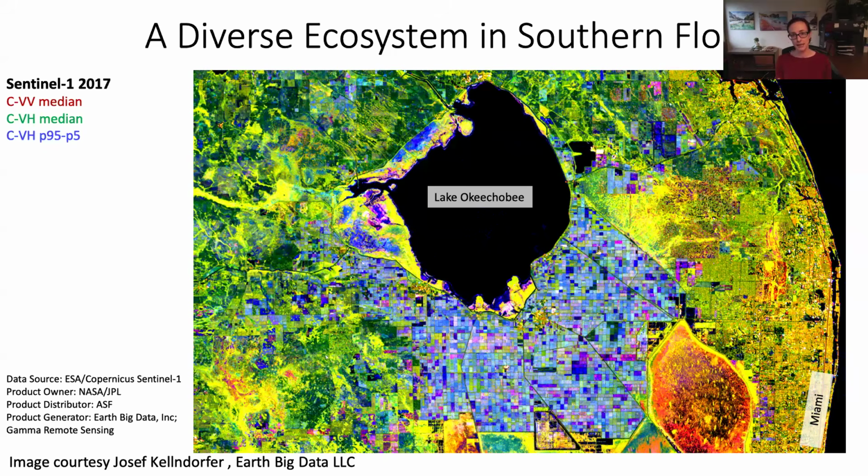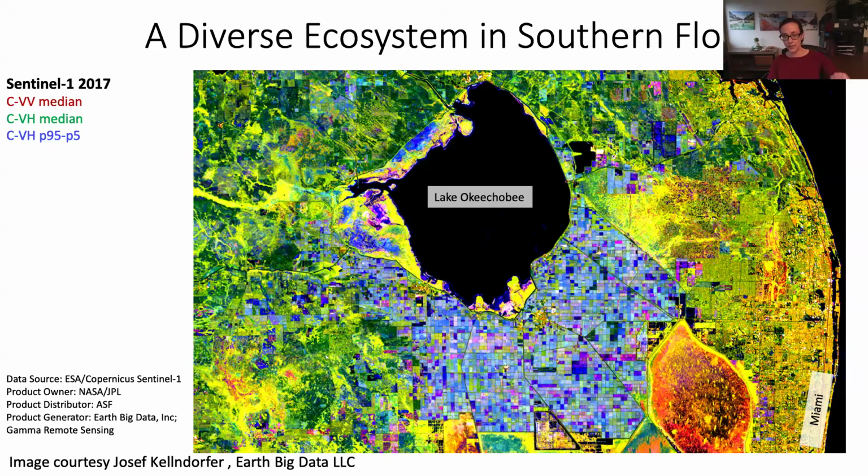Those will be different based on the features in the surface, particularly with vegetation. So all of these different colors are showing, this is 1 year's worth of data in 2017, how different surface types in agricultural areas or flooded areas will look very, very different to the SAR.